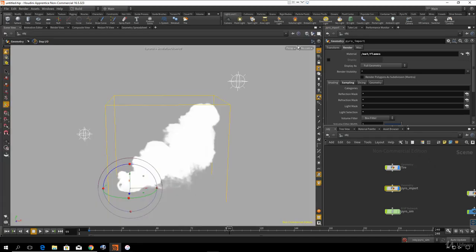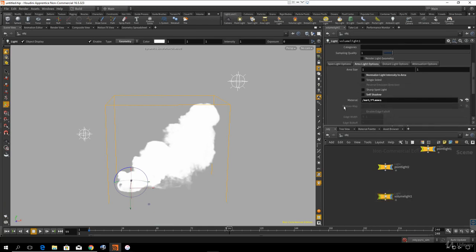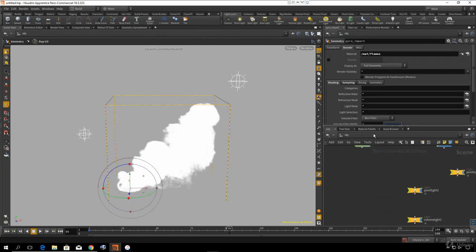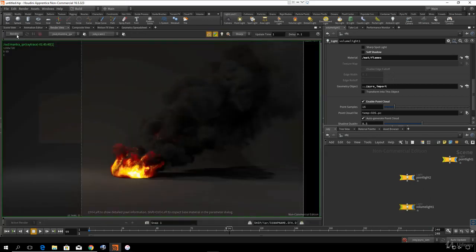So let's go to the scene view for safety and let's select that, and let's click on volume light. As you see now I have a volume light. If you select that, you will see here I have the path for the pyro, which is this one. So let's select the volume light and let's go to render view and let's hit render and see if we get some lights. As you see now we get some lights.